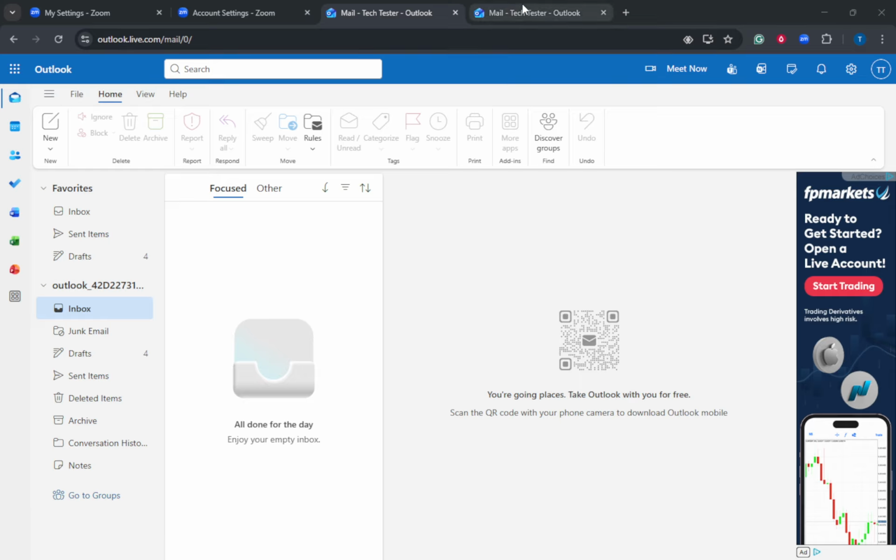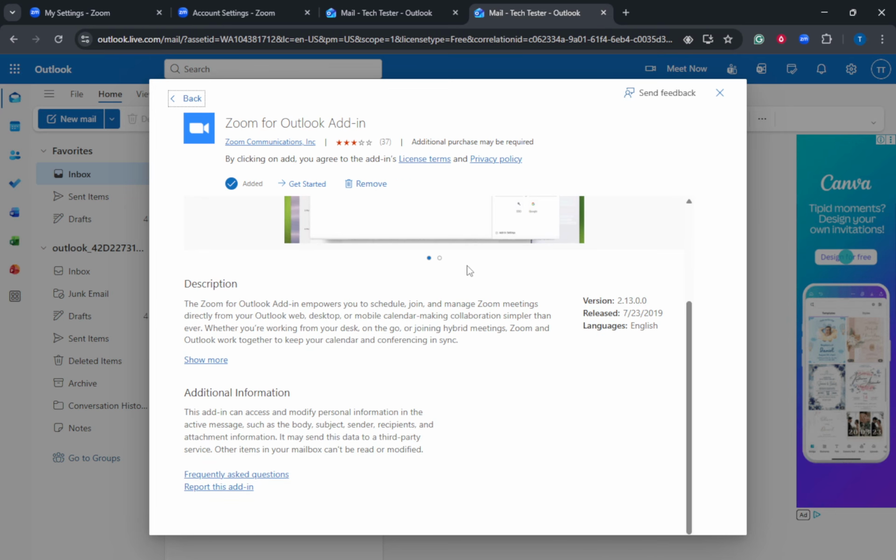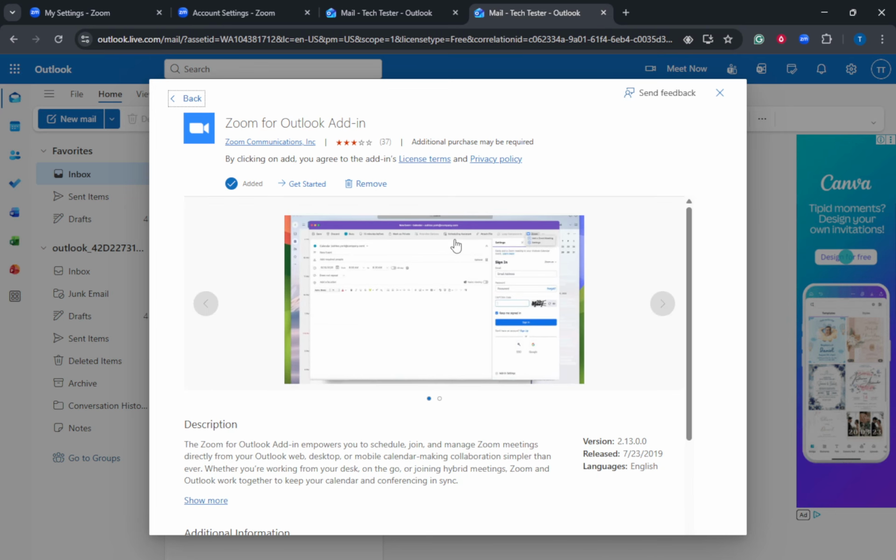First, you'll need the Zoom integration for Outlook. The recommended option is the Zoom for Outlook add-in, which you can get from the Microsoft App Source or the Get Add-ins button inside Outlook. It's the modern, cloud-based method and works on Windows, Mac, and Outlook on the web. If you're using an older desktop version of Outlook, the legacy Zoom Outlook plugin is still available. Install whichever your organization supports.